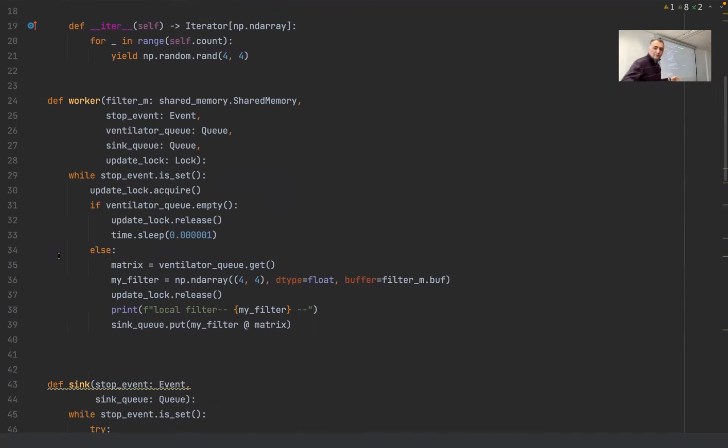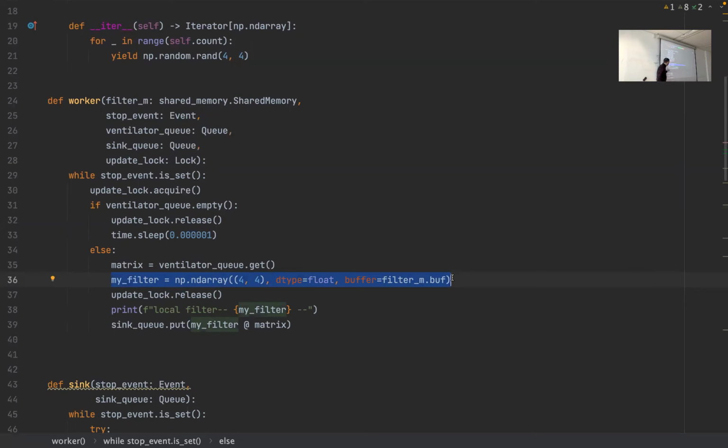So there's only one difference here, which is that I am actually reading, as you see, my filter every time from memory. So I am basically putting the object on top of the buffer every time.